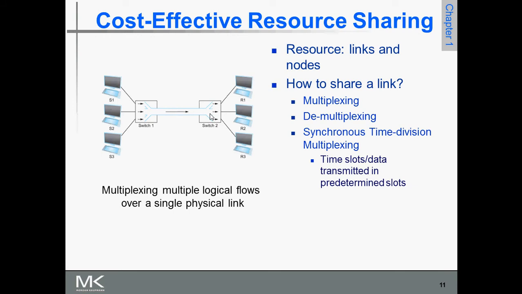We have a concept called synchronous time division multiplexing, that is STDM. In synchronous time division multiplexing, we are going to divide the time into slots, and we are going to transfer the data only in the time slot. It is very simple. Say in this picture we have three computers.